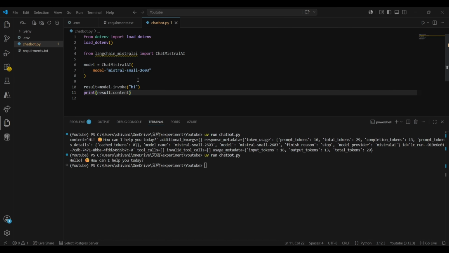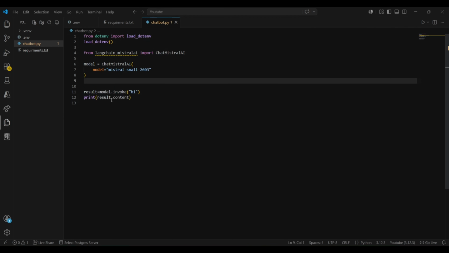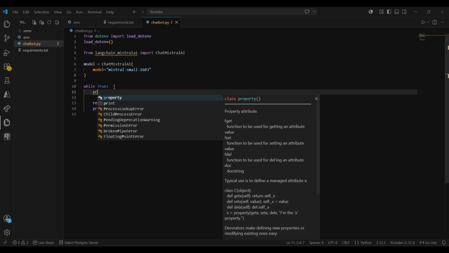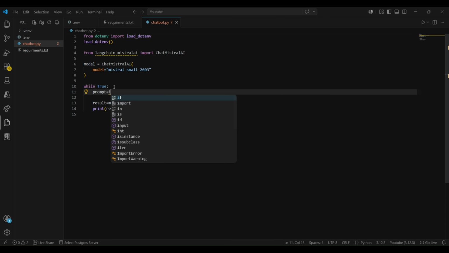Now let's add a loop so that it feels like I am talking to ChatGPT. Like I will ask a question, then it will answer, then again I will ask a question, then it will answer. So let's do it. The prompt is what the human will send as input.